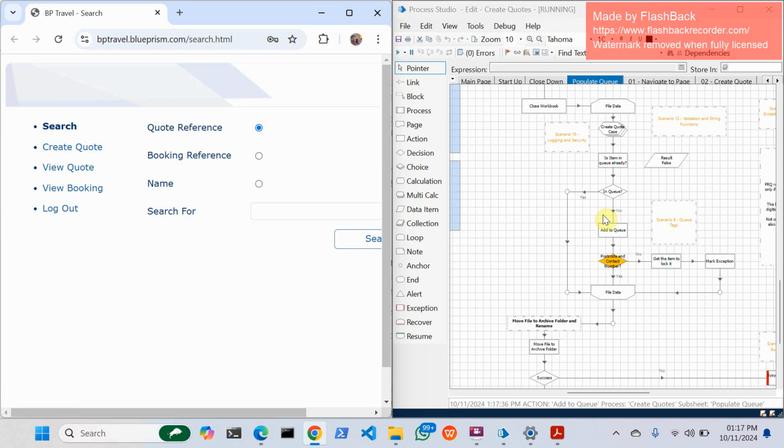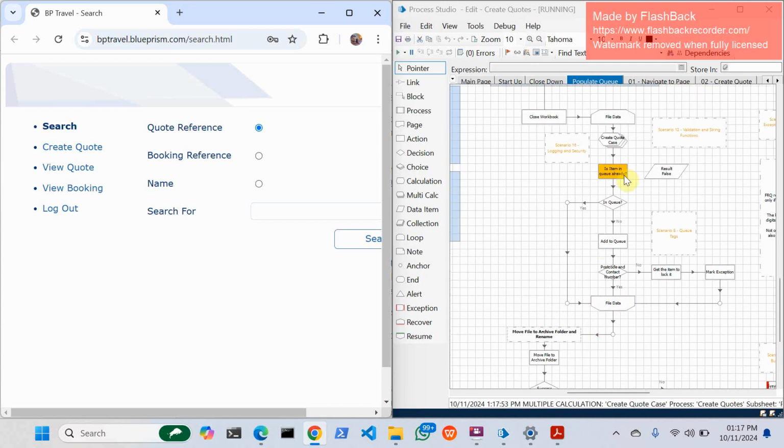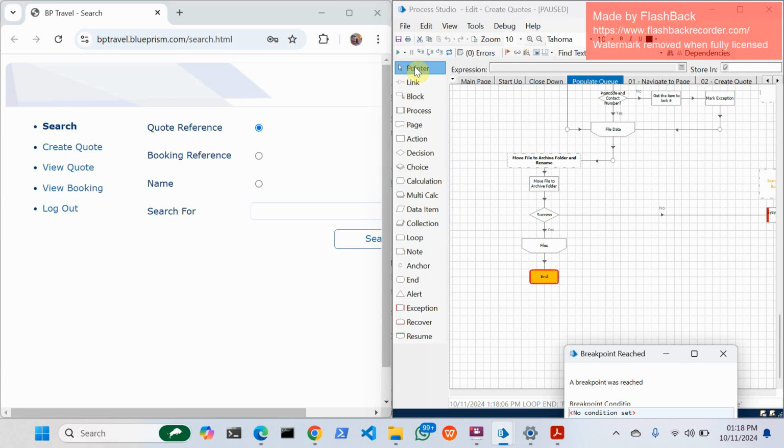Right now my robot is trying to populate my queue, because I'll be working with the work queue. It's going to pass the 50 items from my Excel into the work queue, and that is what is happening right now. It is adding those items to the work queue. There are 50 of them, and this is a loop. Because of time, I will not be able to wait for the 50, so I'll just make it very fast. In 1 second it's done, and that's all. Yes, that's the beauty of robotics.